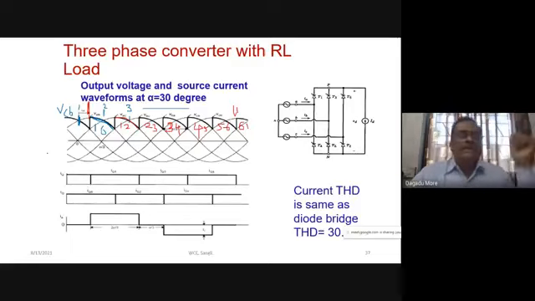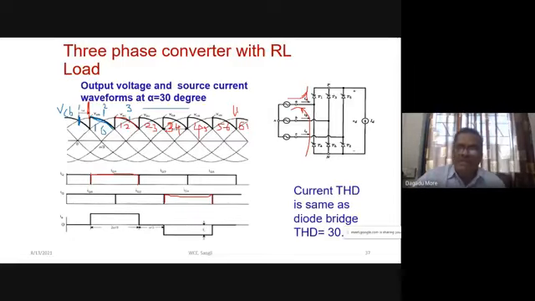And so we have seen that T1 conducts for 120 degrees, so positive current. Here T4, if you see it downwards, conducts for 120 degrees, so T4 conducting means a negative current, and T1 conducts the positive current. So this will be our wave shape of current. Okay, so here it is a quasi square wave.